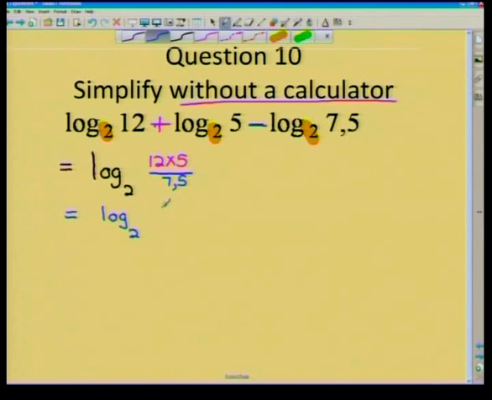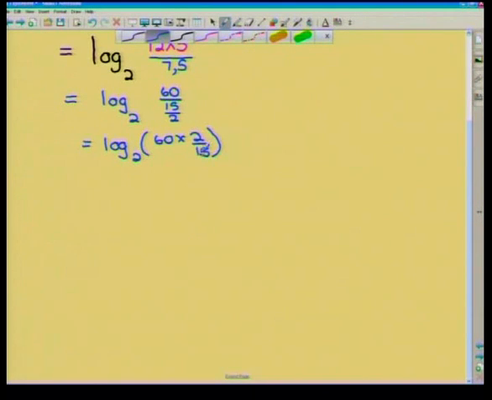So it's equal to log to the base 2. If we look over here, this would be 60 over 7.5. And I'm going to be very good today and not use the calculator. So that's 7.5. 7.5 will be 15 over 2. This is going to be log to the base 2, 60 times 2 over 15. Remember the rule is you invert the bottom fraction. And this then, the 15 goes once and into there 4 times, becomes log to the base 2 of 8.